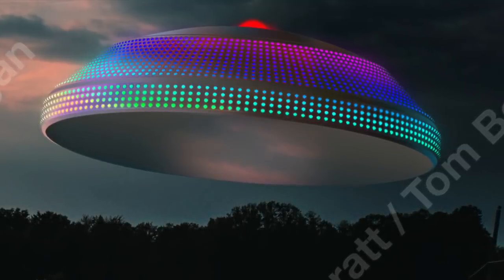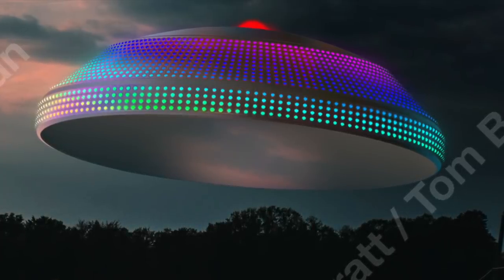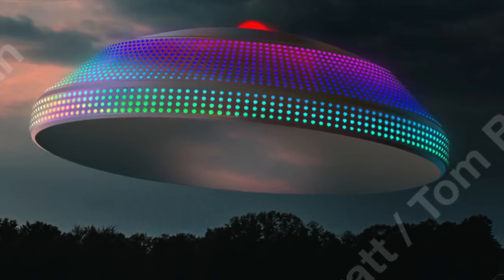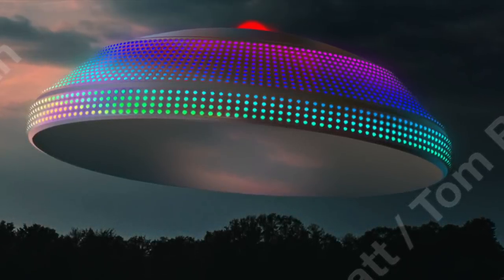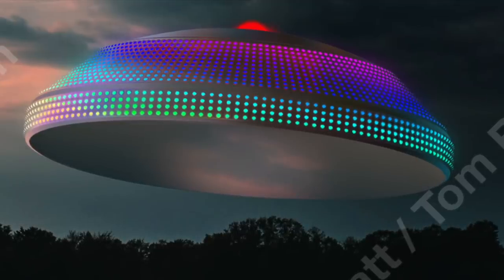So she rolled down the window, heard no noise whatsoever. They all saw the craft for about 5 minutes, and then after the 5 minutes, this thing did a strange maneuver. It tipped up 90 degrees and rolled away like a wagon wheel and headed toward the coast. It's an incredible craft. Yep.